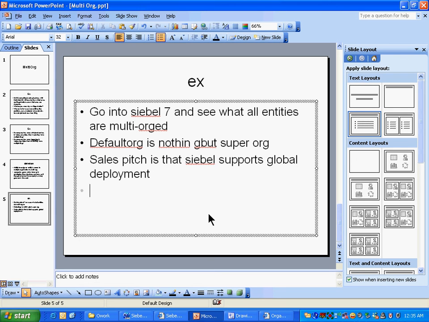But again, multi-org is very clear. Multi-org is really the ability to see a particular record by multiple organizations. So you should be able to assign it to multiple organizations. When people log in for a particular organization, for those organizations, they all see those records. It's not visible to only one org, it is visible to multiple organizations. Okay? You're going to do that exercise too, right? It is logged here in the chapter that account is multi-org, this thing is multi-org, that thing is multi-org. Remember I said that? So you need to check it out, okay? That completes the multi-org chapter.